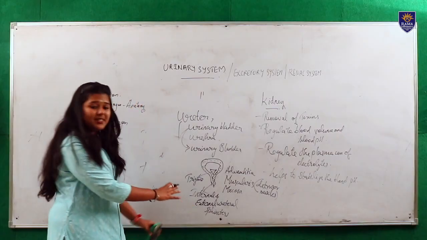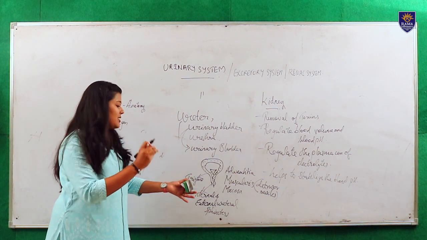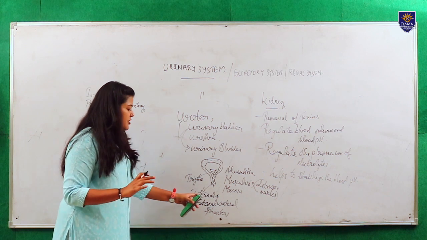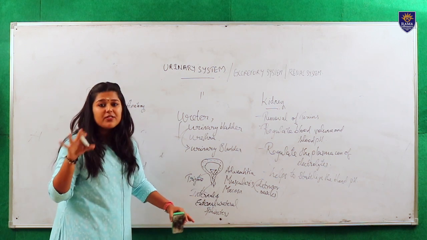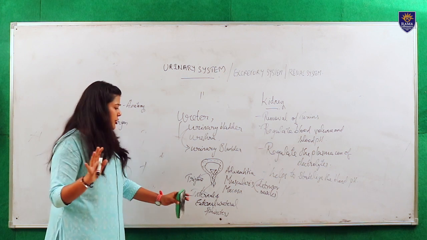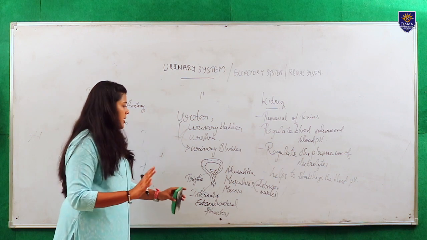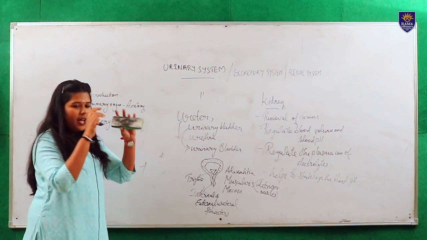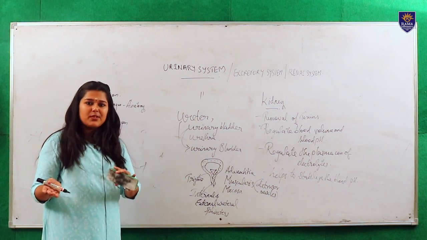Okay, and this helps in voluntary and involuntary movements for the opening and passage of urine. So the internal sphincter will regulate the voluntary movement and the external will regulate the involuntary movement for the passage of urine from the bladder to the urethra, actually. Okay, so the ureter and urinary bladder, the anatomical structure is similar for male as well as for females.